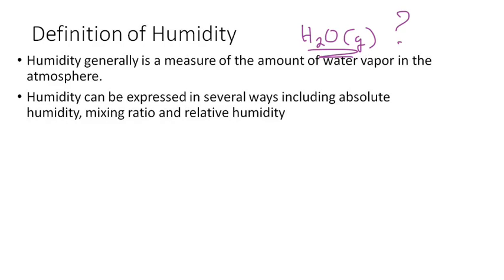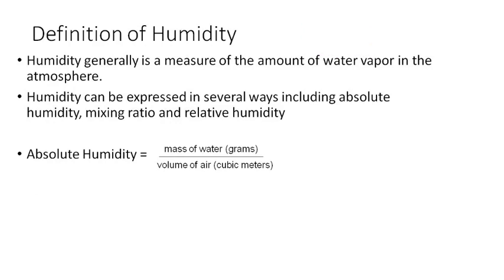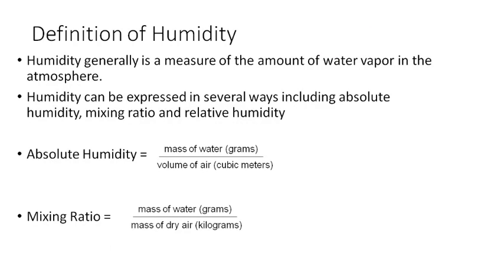But I need to focus on two types, or three ways actually, in describing how much water vapor there is in the atmosphere. And the first two are going to seem kind of foreign, and they're going to look very mathy, but just stay with me, okay? I need to talk about something called absolute humidity. They have to do with meteorology and kind of how we describe the water vapor in the atmosphere. Absolute humidity and mixing ratio.